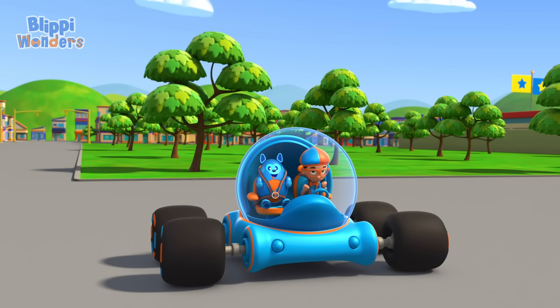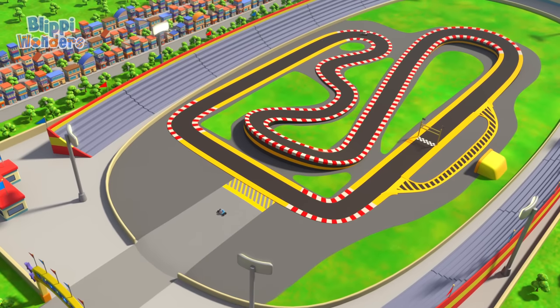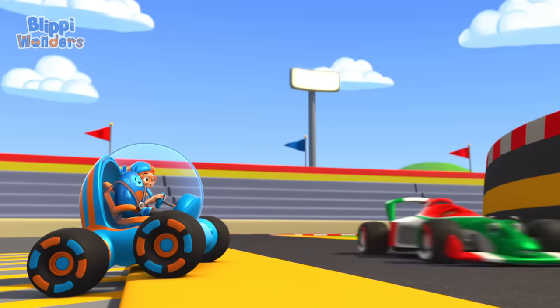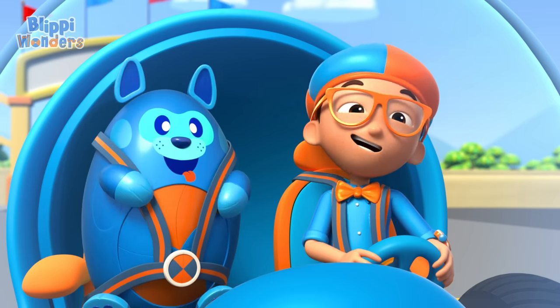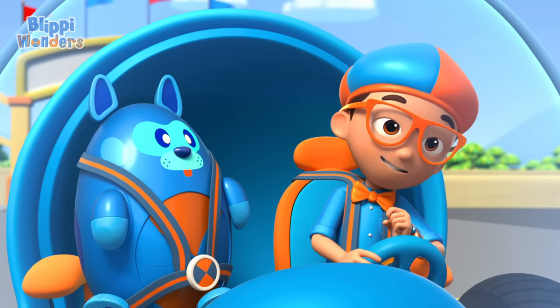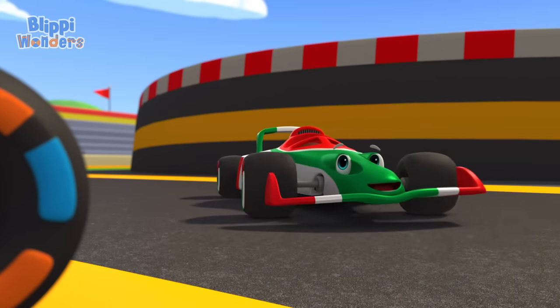The Blippi-mobile is ready for adventure! Hi! Are you here to try out the racetrack? Hey! It's me, Blippi, and this is D.Bo. We're actually here to find out why race cars are so much faster than regular cars. Hi! I'm Ricardo. Let me show you on the track.